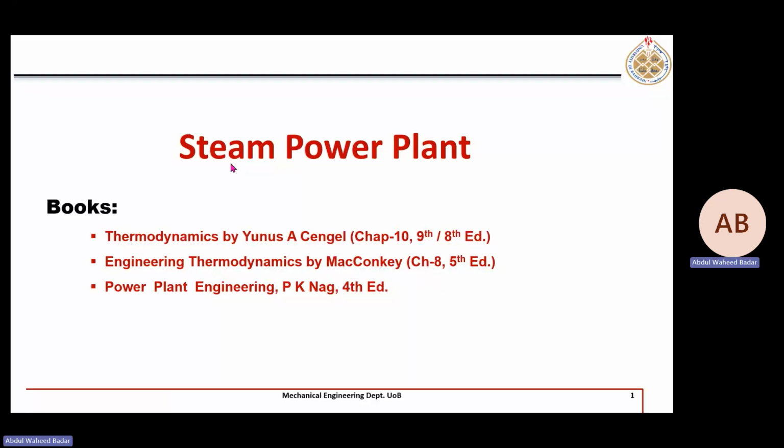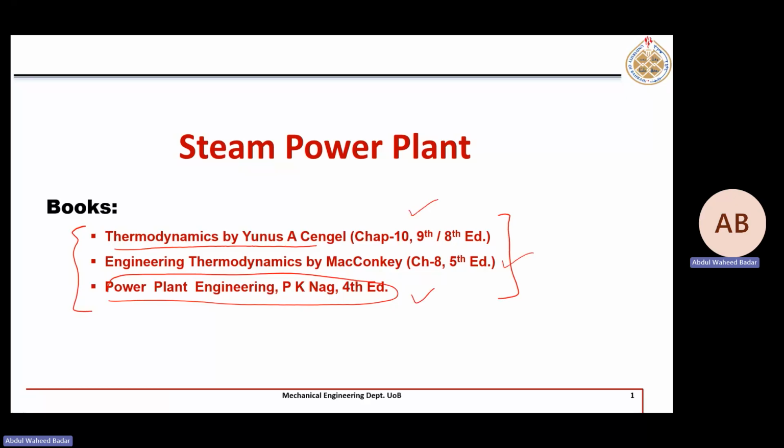For this chapter, these slides are made from all these 3 books I used. I could have covered everything from here or from other power plants, but it's very much the same things which we have covered in Eunice Angel book. So why not use the same symbols, same overall strategy? That's why I'm using the majority from here, but there are also some parts from these 2 books.